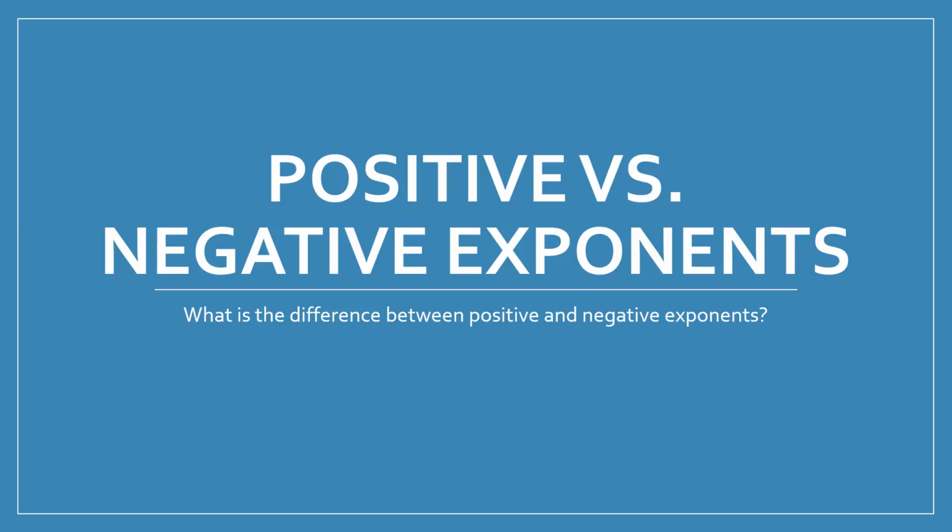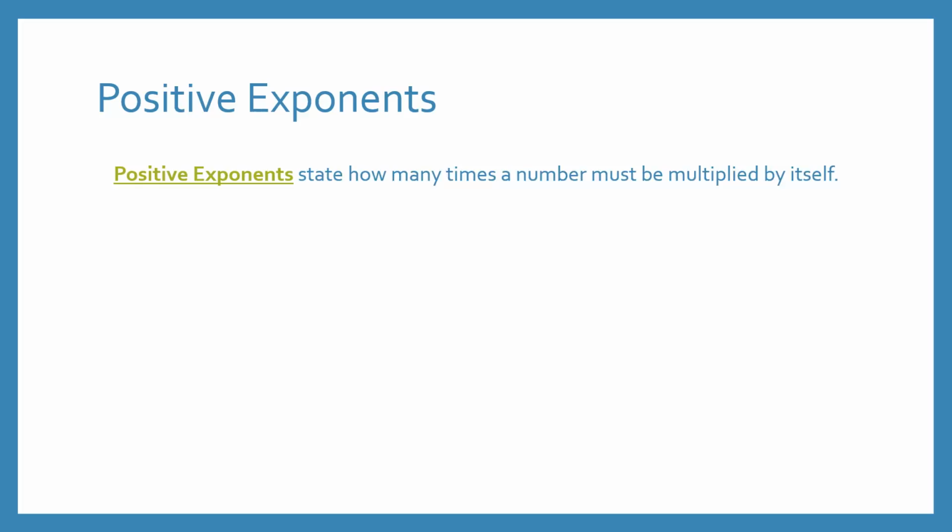So up to this point we have talked mostly about positive exponents, but today we'll talk about negative ones. We've also covered the power, product, and quotient rules, and today we're going to talk about negative exponents and how all of those rules are used with negative exponents. But first, let's talk about the difference between positive and negative exponents.